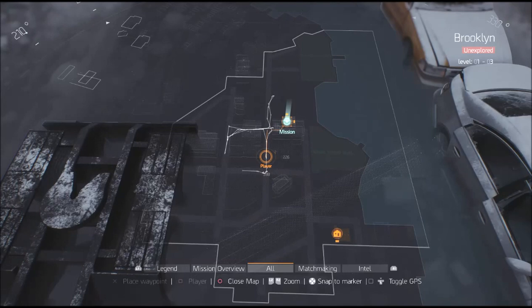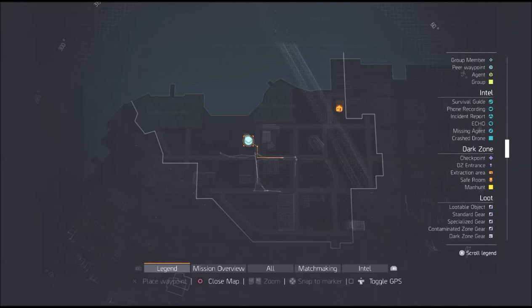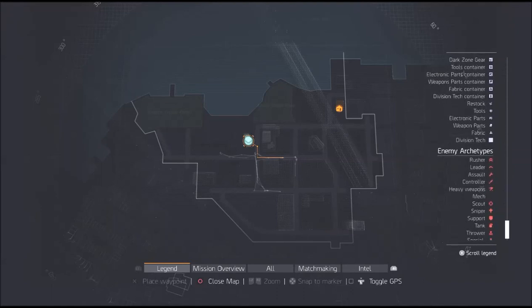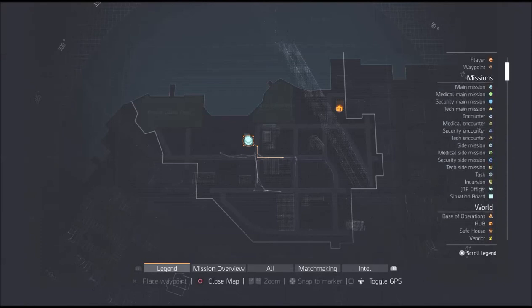You've got menus on the bottom of the screen there. You've got different little menus you can go through. Let's start on the far left here. The legend, which is obvious. What you see on the map, the little icons and what they are. Red's bad. Everything else is probably extra good stuff.